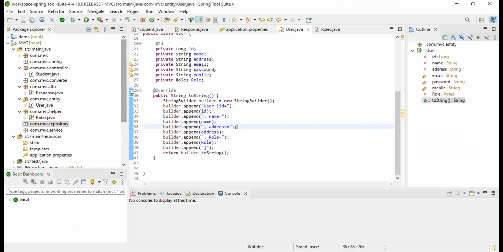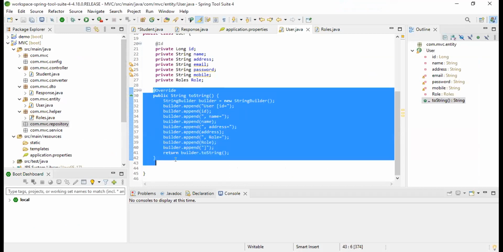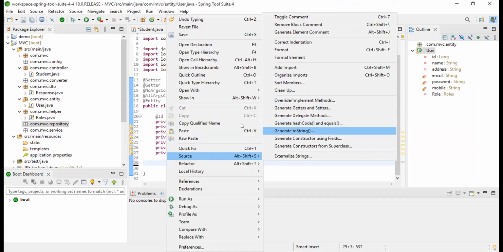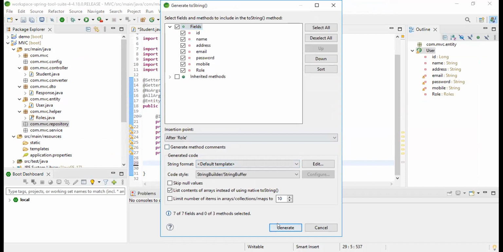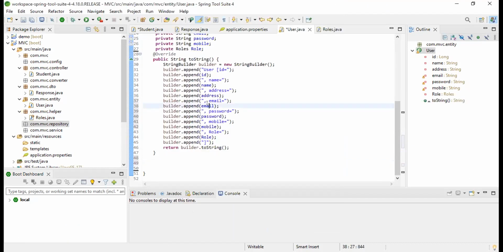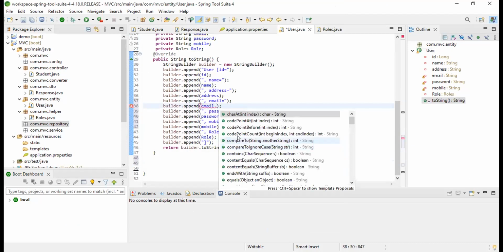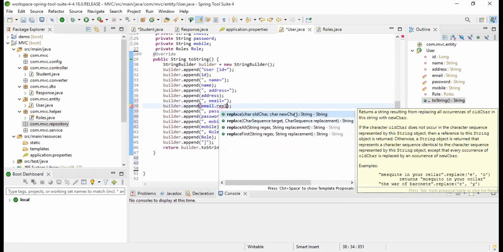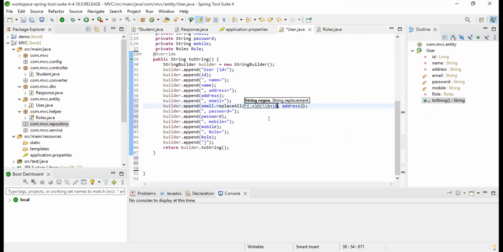Suppose, right click, generate, toString with builder. So instead of email, you can say dot replaceAll, regex, space, regex.